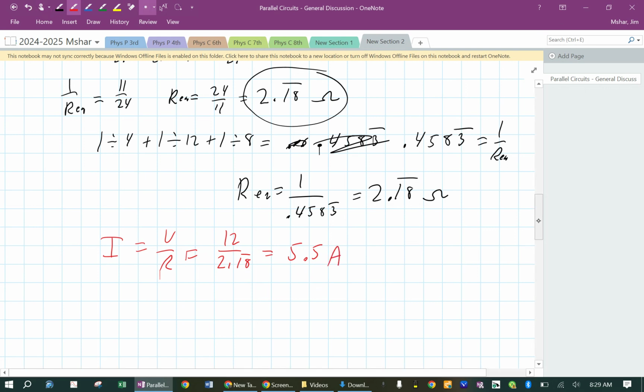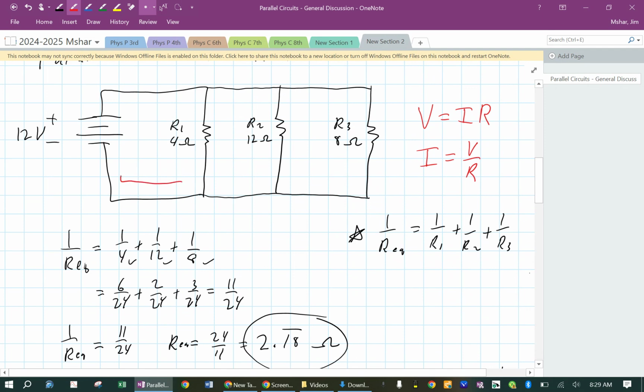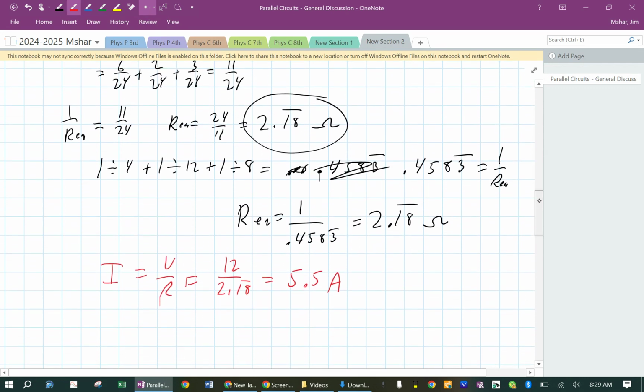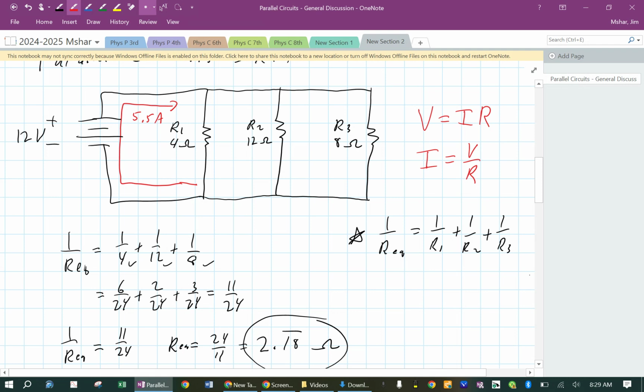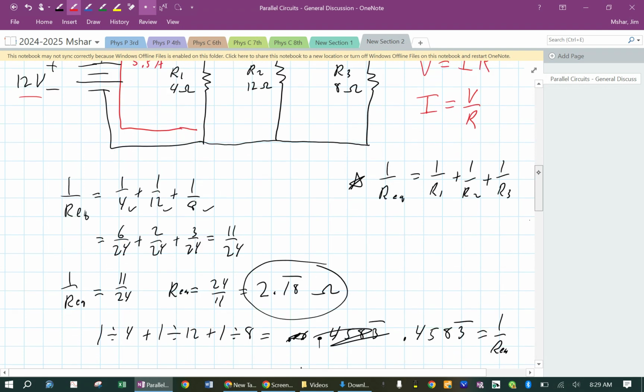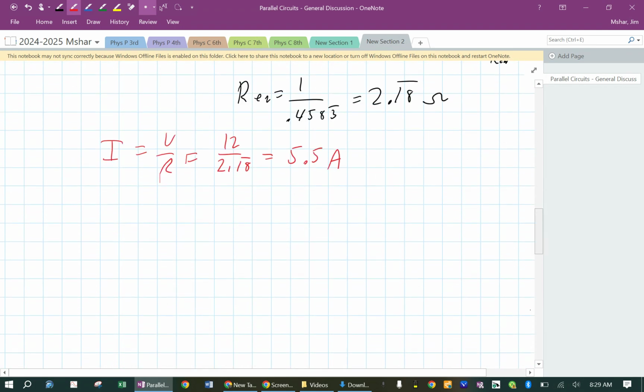Okay, so going back to our circuit, I'm going to draw that. This current here is 5.5 amps. Oh, let me make that a little neater for you guys. Okay, now notice I start my arrow right back by this junction, and I end my arrow right before this junction. Well, we know that the voltages for all 3 resistors are the same. They're all parallel with the battery. They're all 12 volts. So for each of those, we're just going to take 12 divided by R to get the current. So for R1, we'll call that I1. That's just 12 divided by 4, which is 3 amps.